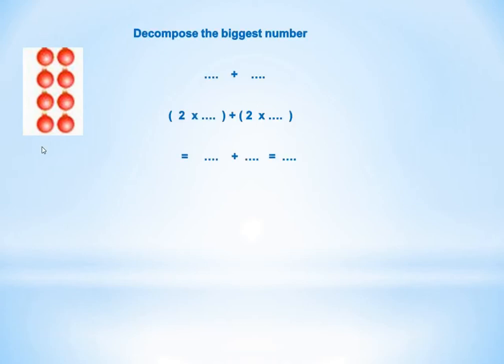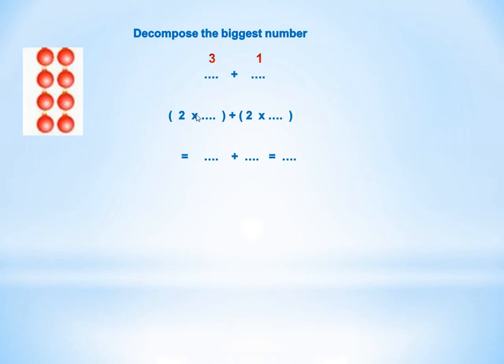Let's take another exercise. In this array, which is the large side or the big side and the small side? Here we have the long side. The long side consists of what? 1, 2, 3, and 4. The short side 1, 2. So number 2 never changes. We will decompose only number 4. Number 4 is equal 3 plus what? 3 plus 1. You can do it as 2 plus 2, or 0 plus 4.